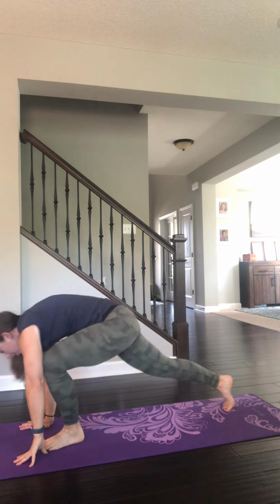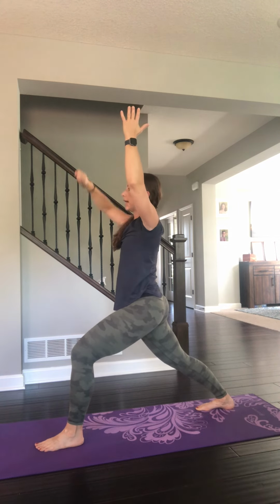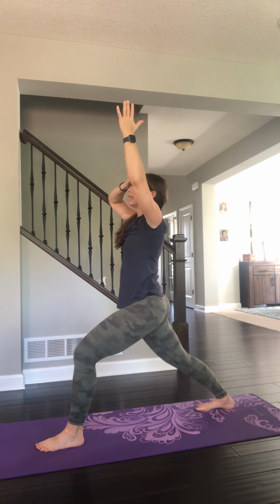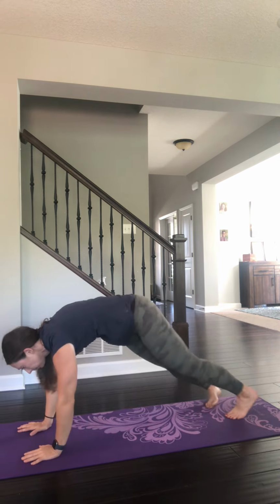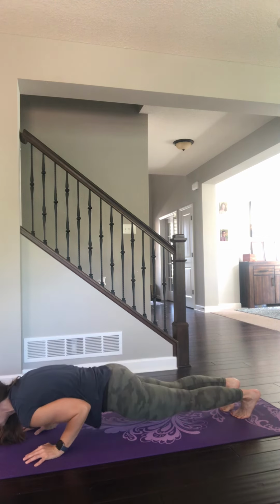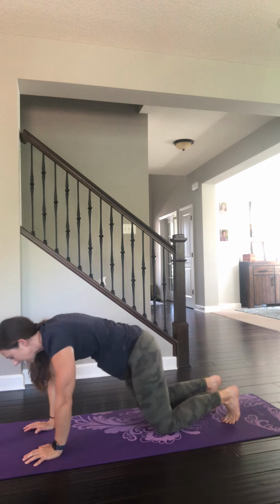Exhale, step it forward, warrior one, rise. Once again, shoulders and hips square to the front edge of your mat. Reach through the fingertips, let the shoulders relax. Exhale, hands to the mat, plank. Inhale, belly in. Exhale, chaturanga. Inhale, back bend of your choice. Exhale, down dog.